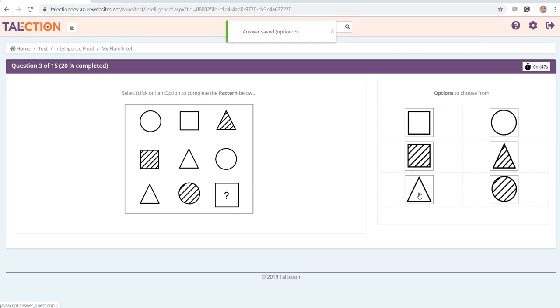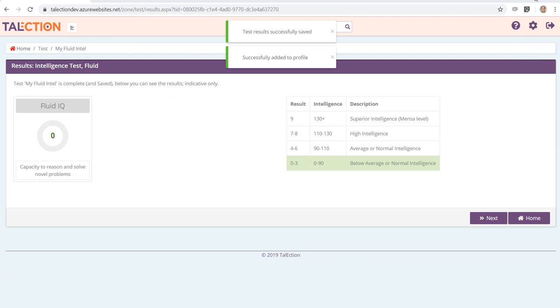There are 15 steps in this intelligence test, so I will just pause the video a bit now and then complete this test. Okay, then I'm back. As you can see, the score is pretty lousy, but I just stepped through it to show you the rest of this index activities.